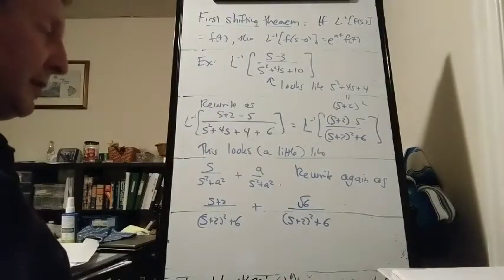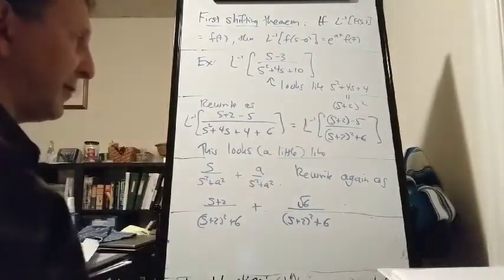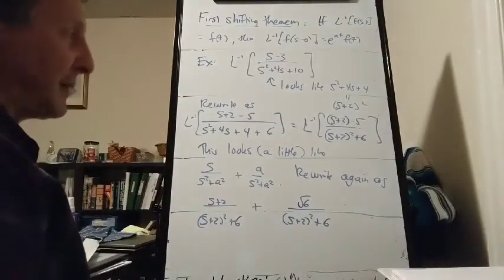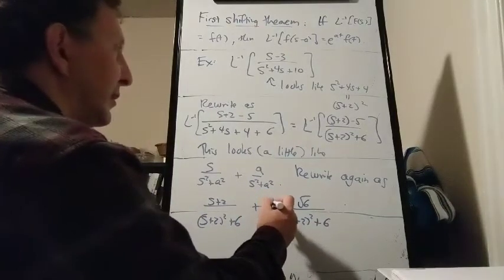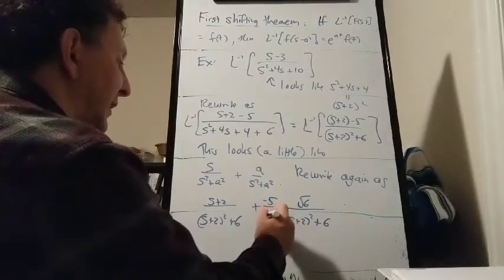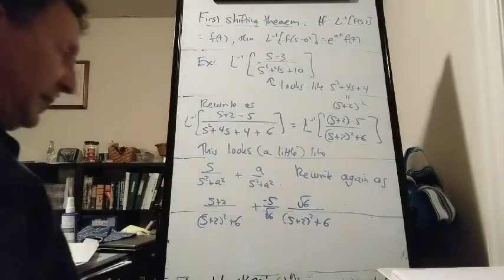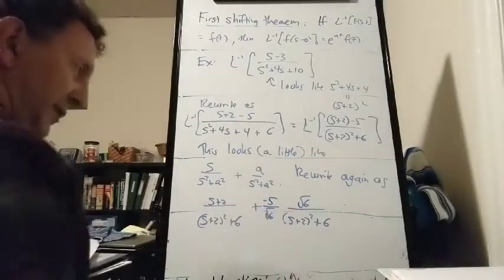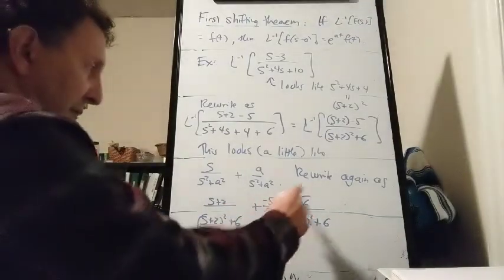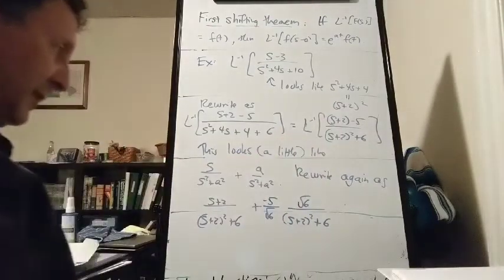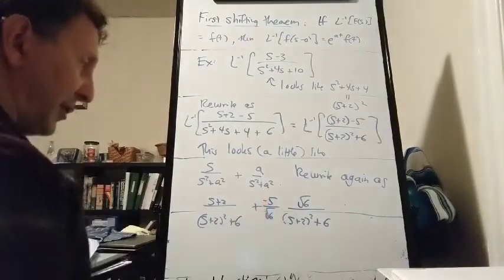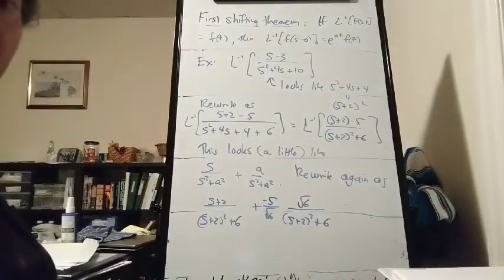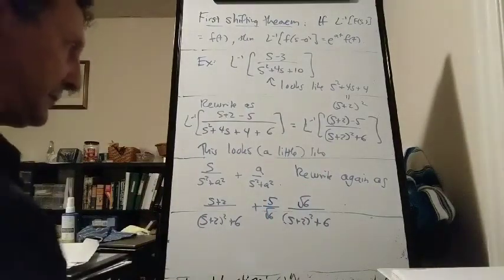Well, we don't have square root of 6, we have negative 5. But we can factor out a square root of 6, and then here, I guess we can write negative 5 over square root of 6 as the coefficient, because the square root of 6 is canceled and that equals negative 5. So we haven't done anything other than factor out a constant so that we get the top part of the fraction that we wish we had.